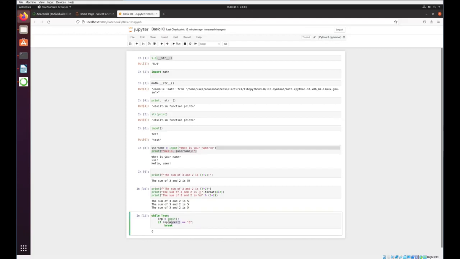One comment about this upper function: this is a method of any string, and it can be used to convert any string from its lowercase version to its uppercase version. For example, if we use our string here as input and apply upper to it, you can see that all lowercase characters have been turned into their uppercase versions, and numbers stayed the same and special characters stayed the same. This is a very convenient thing when you want to organize especially variable or case insensitive input from the user.